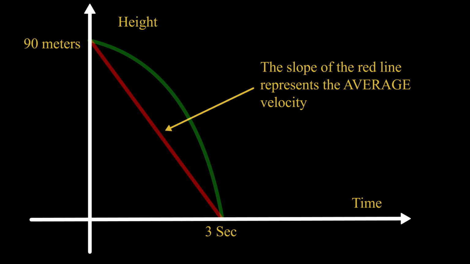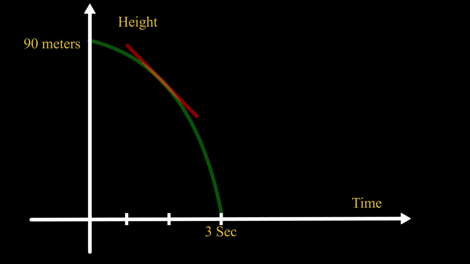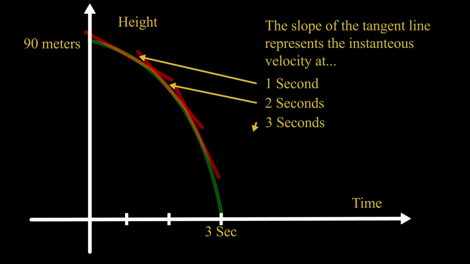From the last lesson, we know that the derivative of a function can itself be a function, and in this case, it calculates slopes of tangent lines at different points. You can see here that the slope of the tangent line changes dependent upon the value of time. In this last shot, we see that at times 1 second, 2 seconds, and 3 seconds, the slopes of the tangent lines are all different. And as we move from left to right, the steeper tangent lines imply greater velocities.